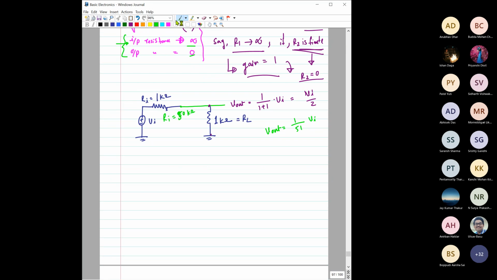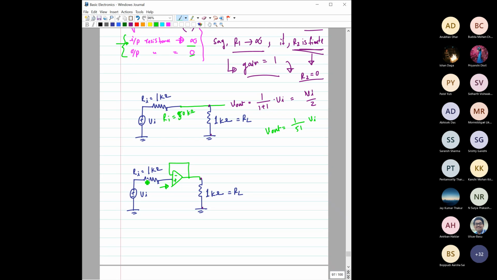But instead of directly connecting it like this, we could have done something else. Let's say we are not directly connecting this, but rather we introduce one buffer here. We know how a buffer looks like. It has positive and negative terminals, it has been connected, and we short it out. So what is the input resistance of this buffer? That is infinite. So that means basically no current can flow through this, no current is going inside this op amp.